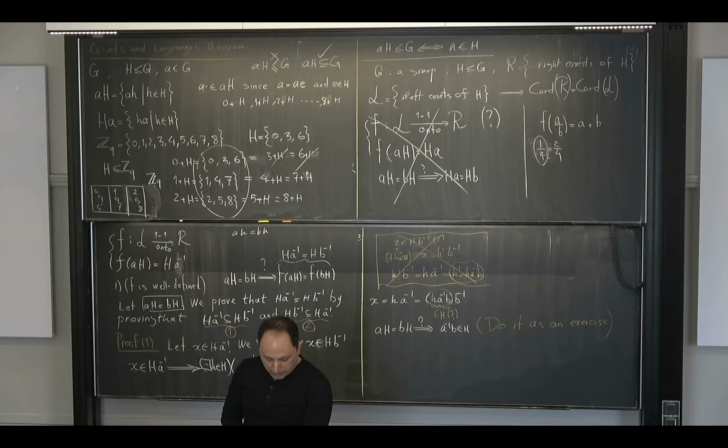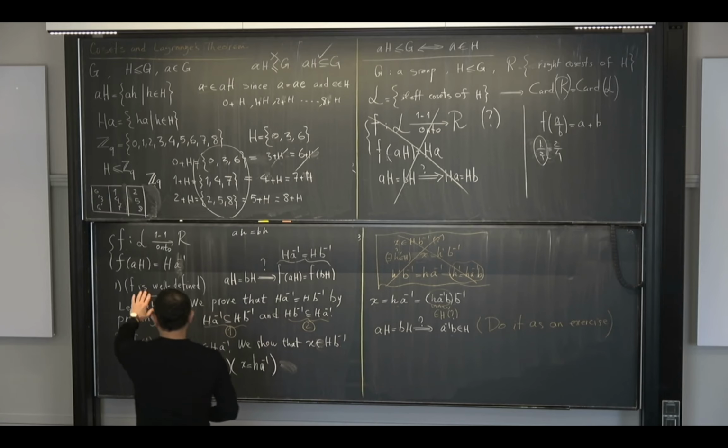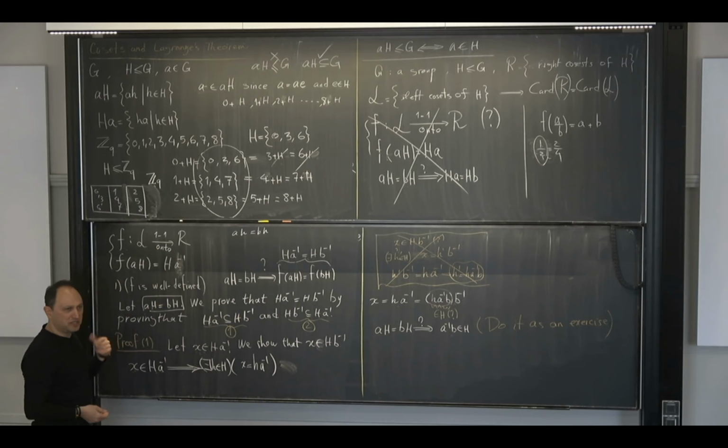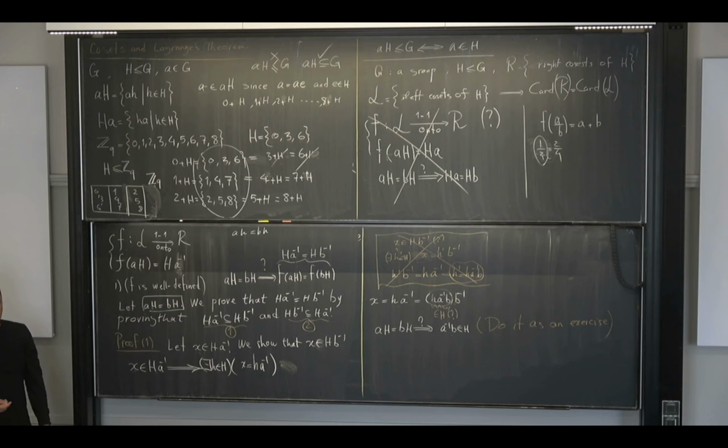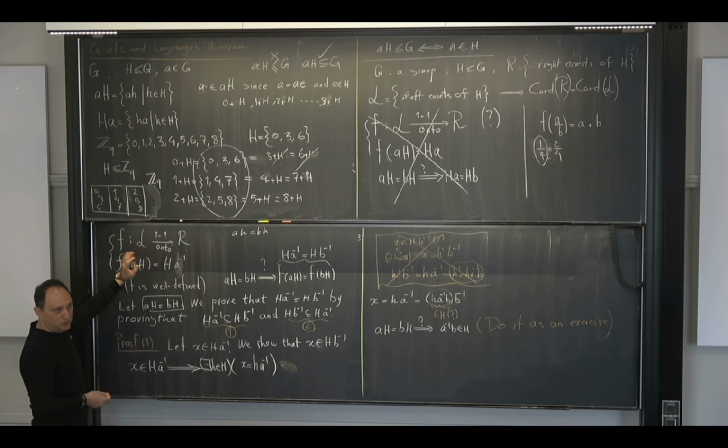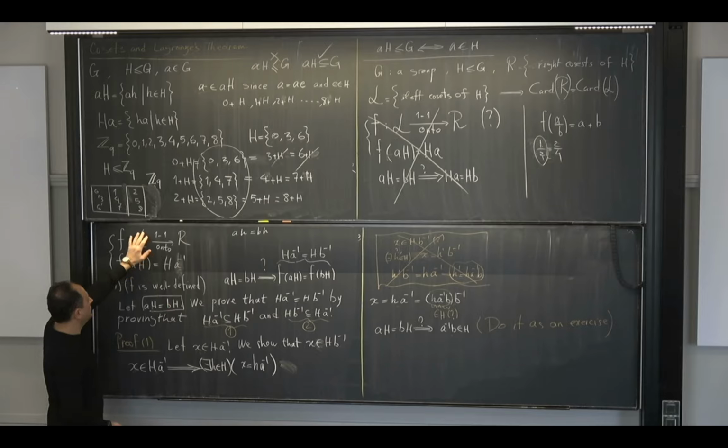One more thing, by the way, this is just well-definedness. The other ones are very simple, they are not hard. What else do I have to prove? Now that I am sure that my function is well-defined, I have to show it is one-to-one, I have to show it is surjective. Okay, please do those as well. They are very similar. But if you do them, it means that there is a one-to-one correspondence between L and R, so it means the cardinality of this and the cardinality of this are the same.